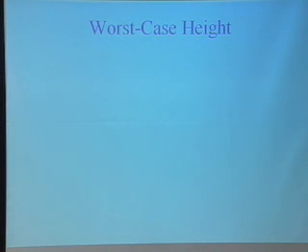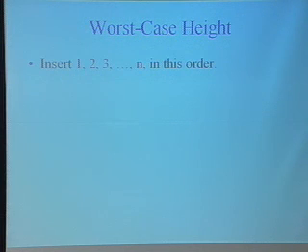If you look at the height, suppose you inserted items in the other order, increasing order. So 1 goes in, you get a single element pairing heap. Then you bring in the 2, you do a compare link, 1 becomes a child of 2. Then you bring in the 3, the 2 becomes a child of 3.